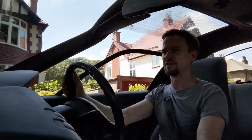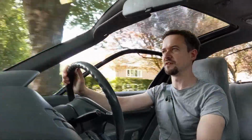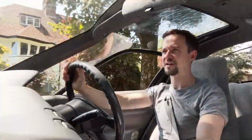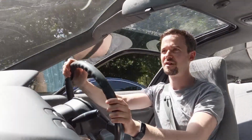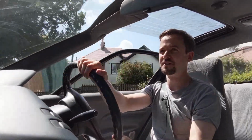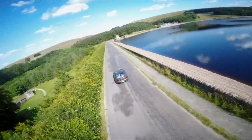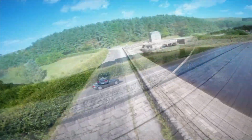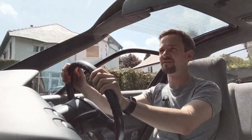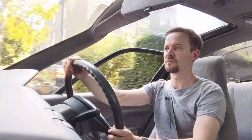Now the other thing about this car that certainly would help it feel quite nippy around town, or anywhere really, is that even with the auto box, this car weighs just 930 kilos, and with the manual it's only 890. So although it's only got 108 horsepower, it's actually not that bad. It moves pretty quickly. I mean, the auto box is an old-fashioned one, so it's not performance oriented really, but it is really smooth. You can barely tell when it changes up.